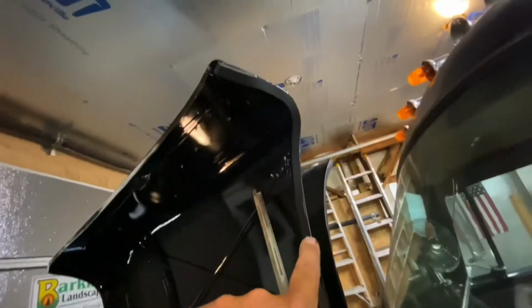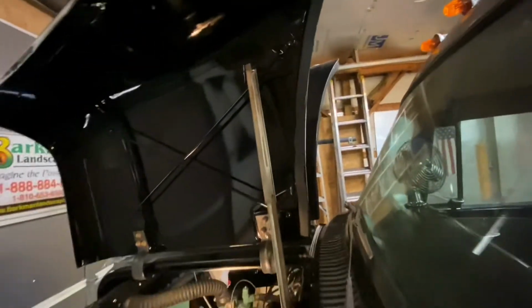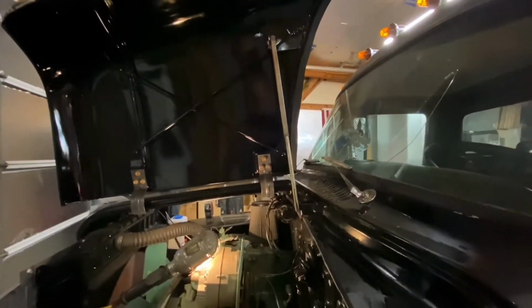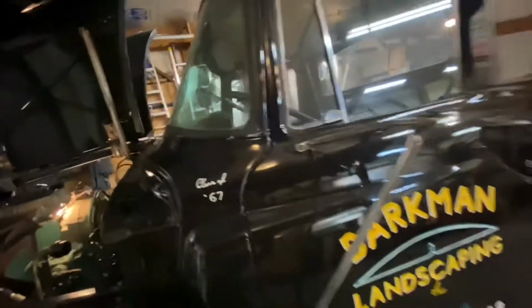But we got that done. We got my Amazon seal put onto the hood where it meets the cowl, and it actually is almost too fat of a seal, but it works. The hood still latches and does its thing.